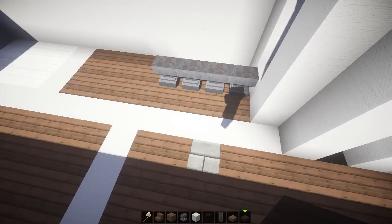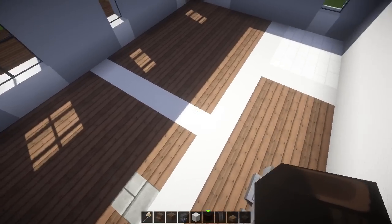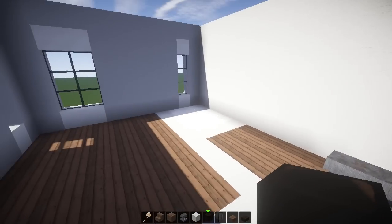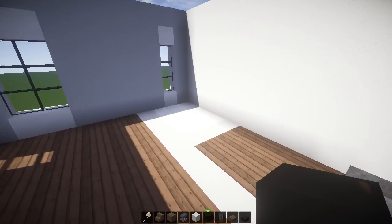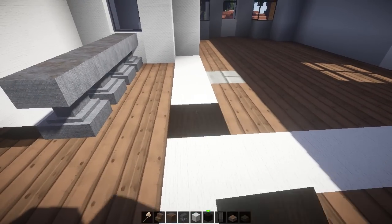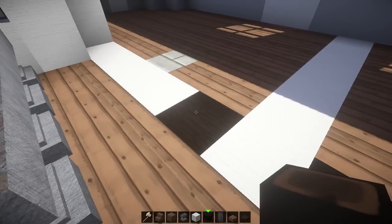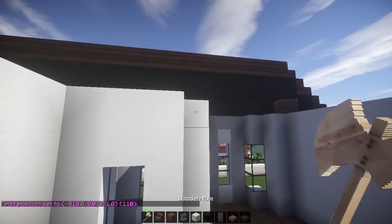But hey, let's continue. So up here, we got the middle wall coming up, dividing the two rooms. We're going to have one room here, one here, and a family bathroom, or half bath, or a full bath or something. It's all up to you, right? Here, I'm going to delete that and place a dark oak log. Same here. So that's gonna be our two door entrances.